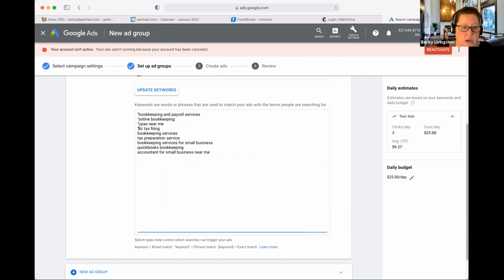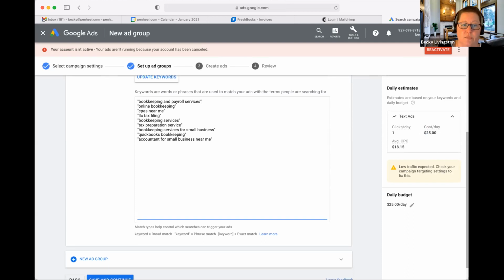We're going to put quotes around those keywords. The reason we do that is because we want our ads to show up for people who are looking for these phrases, not the individual words. So, for example, if I were just to put the word bookkeeping in here, my ad would show up for people searching on bookkeeping embezzlement, bookkeeping for criminals, bookkeeping services for small businesses. Why is bookkeeping so hard? Bookkeeping classes, bookkeeping courses, bookkeeping jobs. So that's why we want to have some phrasing around what we want people to search for.